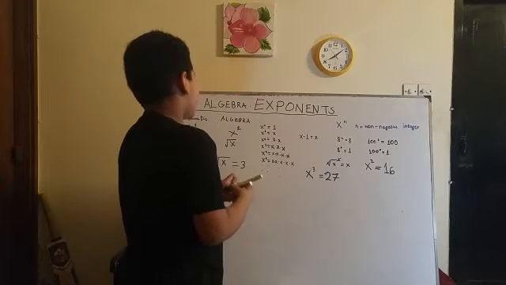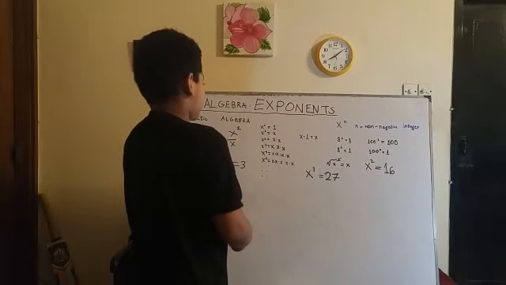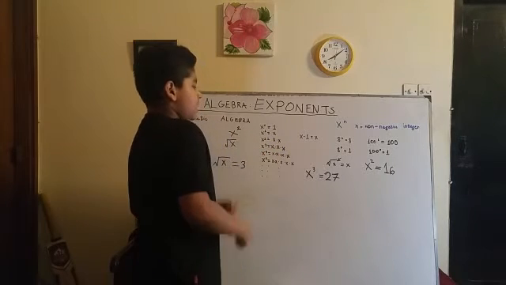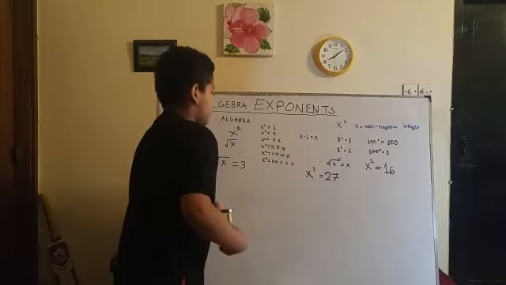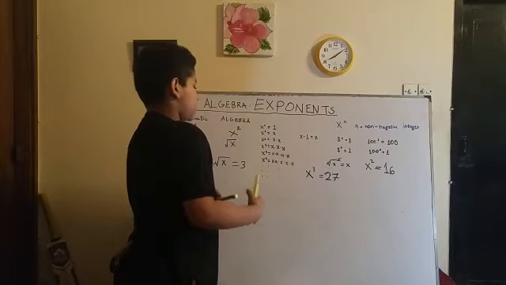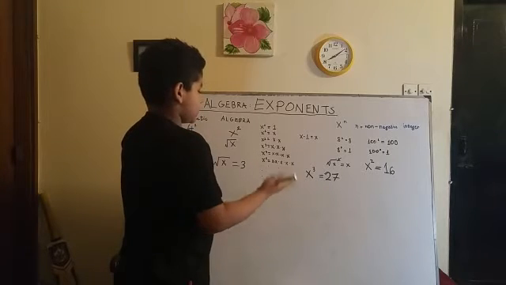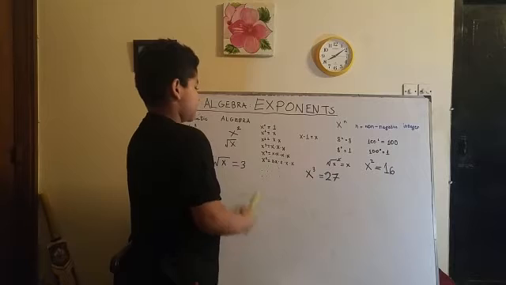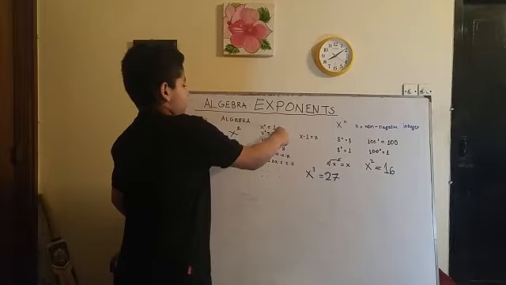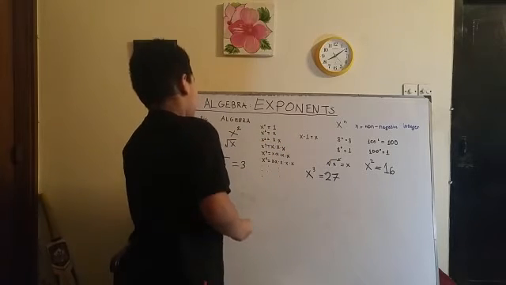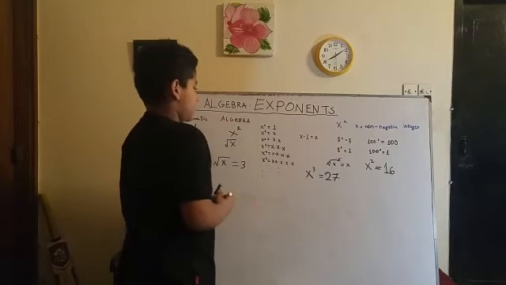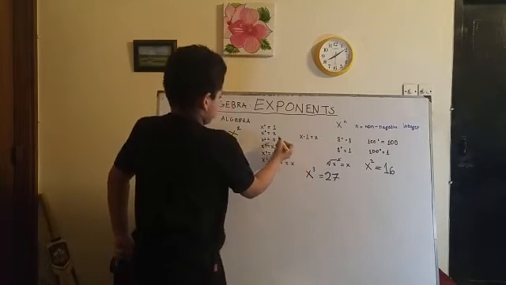Okay, I'm going to stop here. What are these exponents? Of course, we know that x squared is x times x, x cubed is x times x times x, x to the 4th is x times x times x times x, x to the 5th is x times x times x times x times x, and so on. But what are these? I've already written here, but I'm going to explain the logic later.